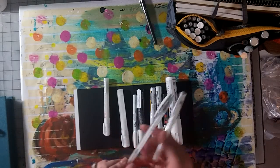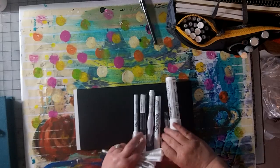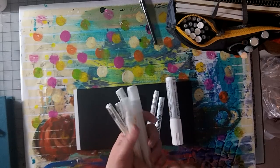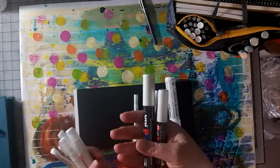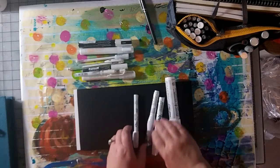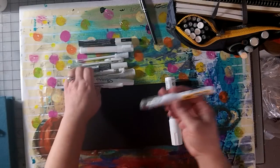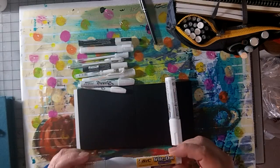Yeah, Angelic. And then I have two Montana paint pens in two different sizes, basically the fine and the medium. And then I have two Posca pens, same thing, fine and medium. Sharpie paint pens, again, fine and medium, in white. This is a Bic whiteout pen.